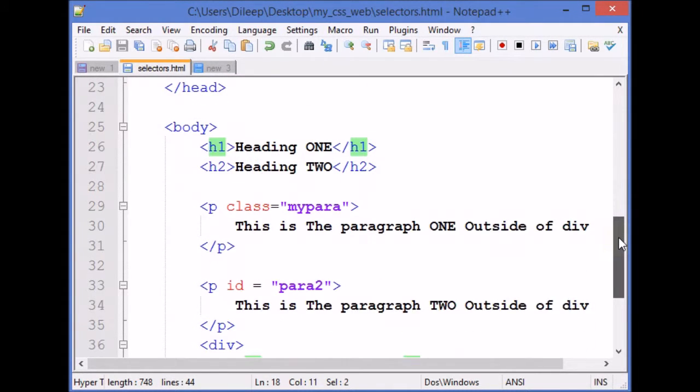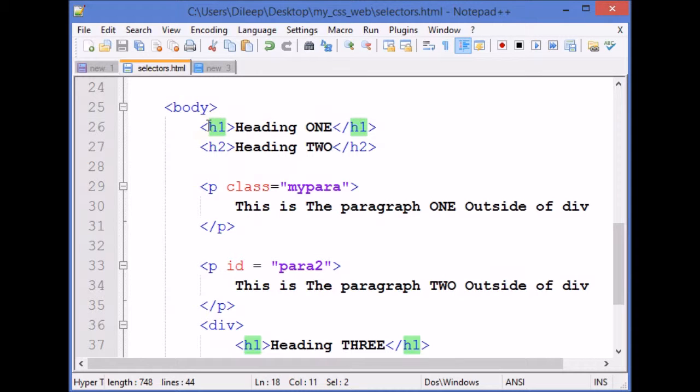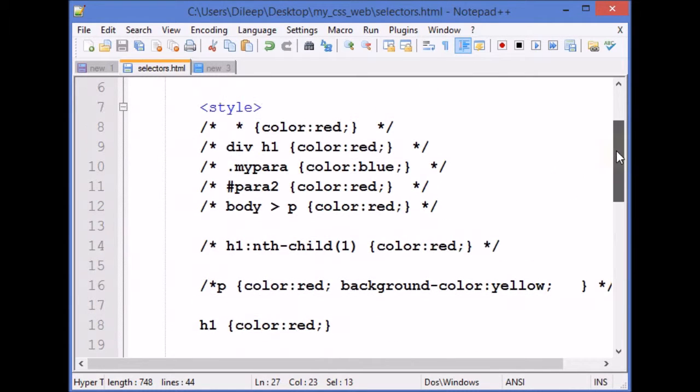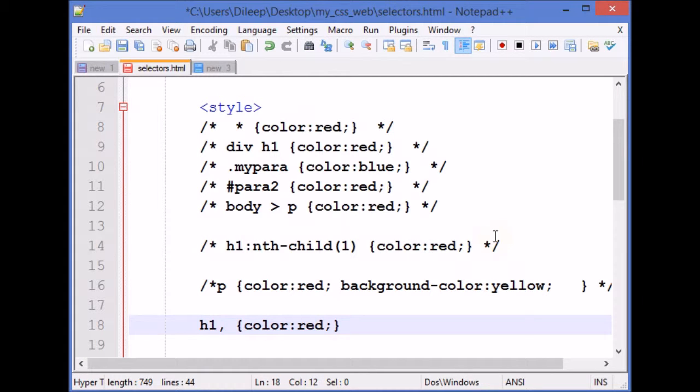We have h1 headings here, but apart from h1 I also have h2 heading. I want all the headings, whether h1, h2, h3, to be red. So we can simply put a comma here and write h2.